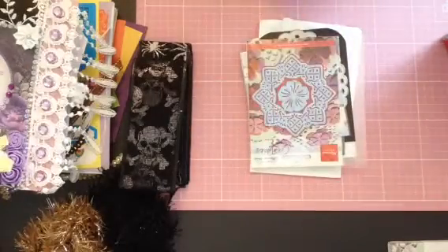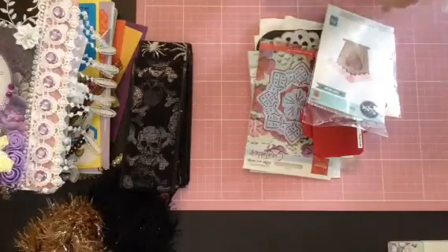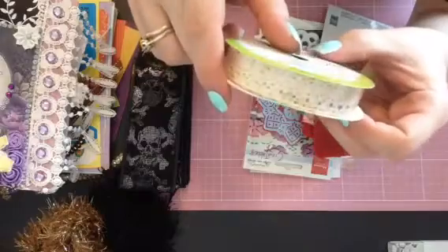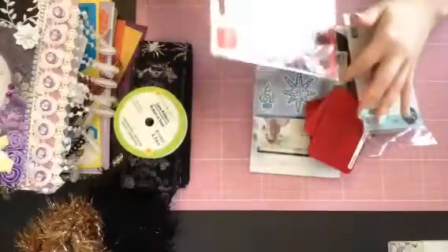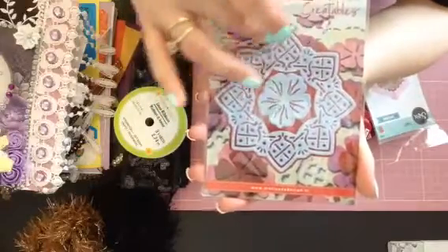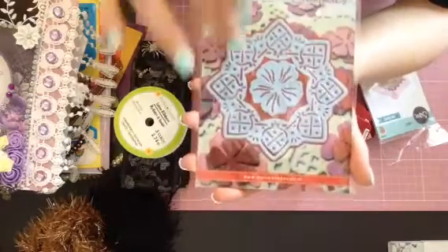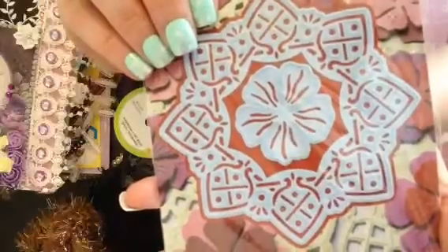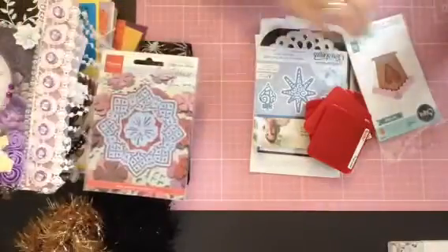Right, let's get this all out because there is just so so much in here. Honestly, Sam and Ellison — thank you, my little darling. Look at this beautiful trim — so me, love it. And then she included this beautiful die. I'm going to use this as a doily die for my bag toppers. Thank you so much, Sam — I already know what I'm going to use this for. Instantly doily — love it.